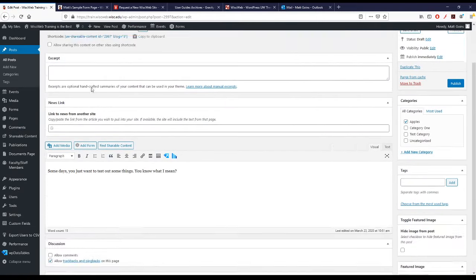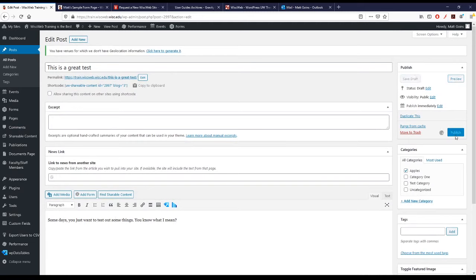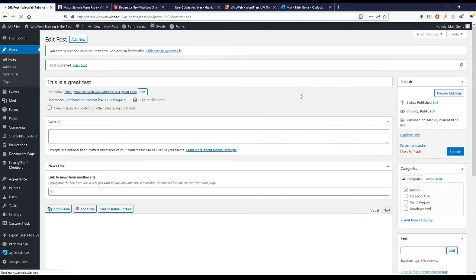There's the post title. There's the body of the post. And then here is the category that I already set ahead of time for this. And then what I could do is publish it. And then wherever I'm placing my news articles, I would be able to view that, and other people would be able to view that as well.